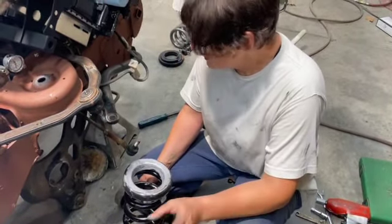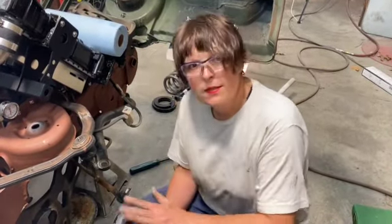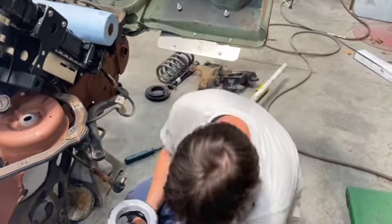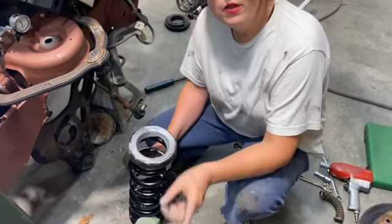Second, this is a part of the video which gets a little sketchy. So I'm putting a stock coil spring in. Okay, it's not a lowering spring. It's the stock height. Now, I'm going to show you a trick that I do.